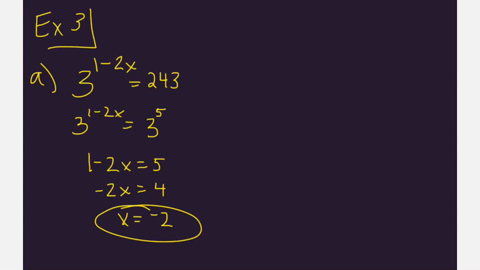So I'll go ahead and just take the exponents, set them equal to one another, and solve it like a real basic equation. Remember, this is a shortcut. This is the easy method. If you can do it this way, you want to do it this way. Not all of them can be done this way. Okay? If you can't get the bases to be the same, and sometimes you can't, you would have to take the log of both sides using, in this case, a base 3 because that's where my x is. All right, here's another one.